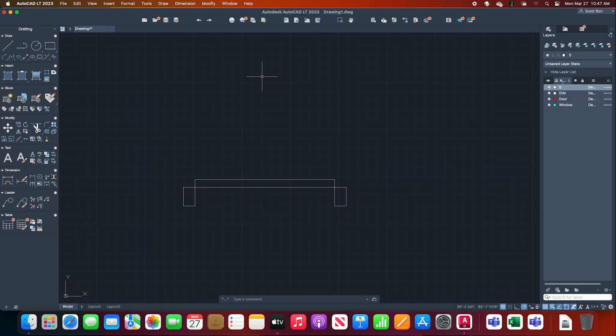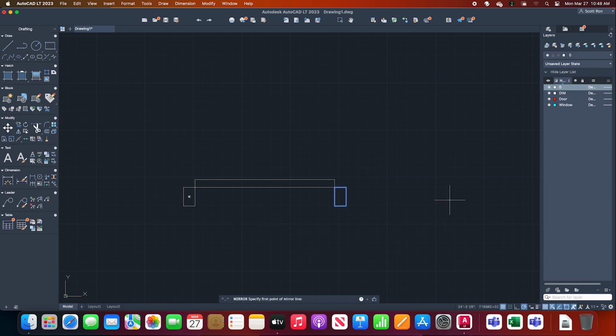Okay. So for me it was easy right there. Let me show you that again. Let's say this object again. That's how I want to replicate this object on the other side, in the exact same opposite position. Select that object, and that's where the mirroring tool is, on the modify pane.